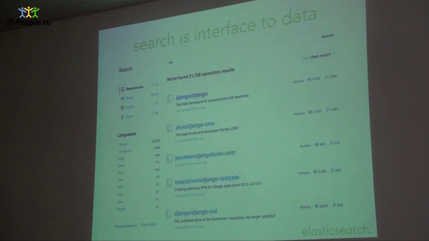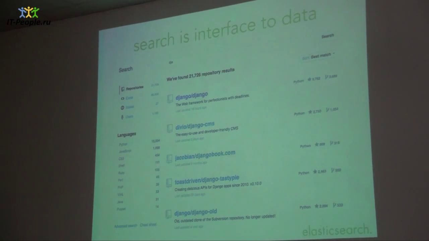Structured is what you're used to from your SQL databases. That's the where clause and everything. And unstructured is what we'll try to discover here, how it actually works. So we'll use GitHub as one of the examples and how we can make this work. We'll try our best to replicate this functionality in theory to discern how it works.